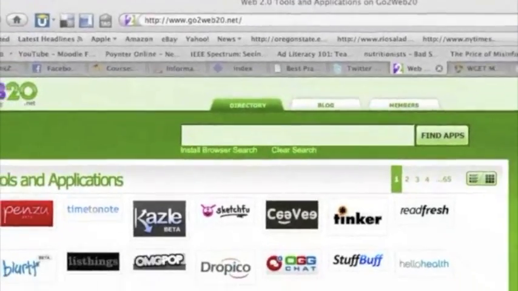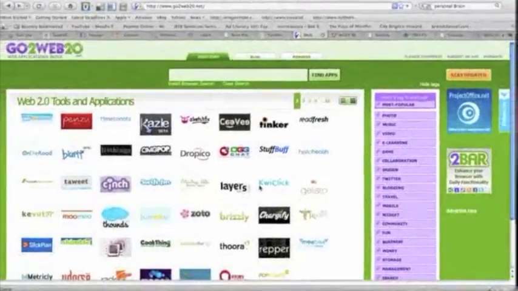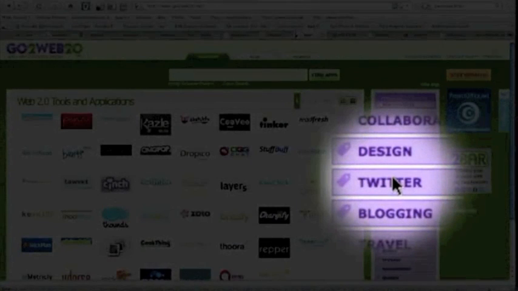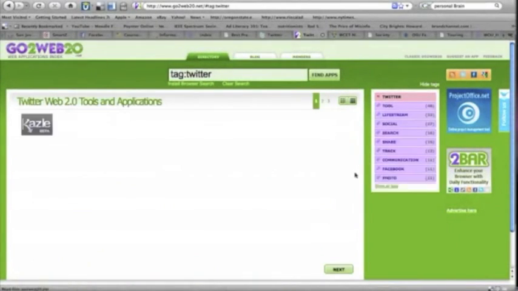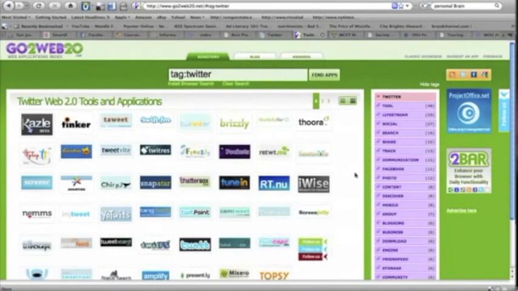Fun website to help you keep up with all of the new Web 2.0 tools that are available to you. There are a couple of different ways that you can search through all the thousands of tools available, and one is with this purple sidebar. So if I choose a category like, for example, Twitter, I can click on it, and it's going to give me very quickly a subset of all of the Twitter applications. If I want to know what they do, I can just put my mouse over them and it will show me. For example, here's Pockets, which is a visual voicemail for Twitter.